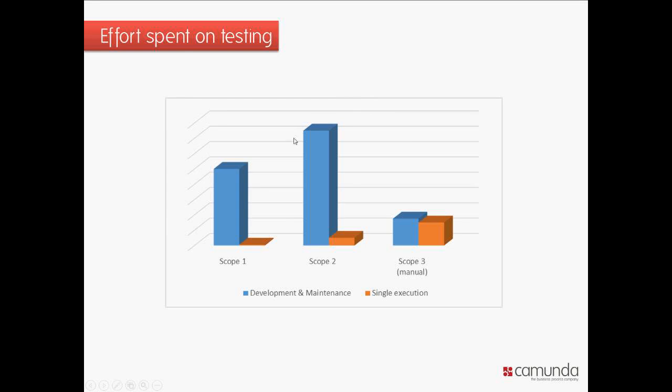If you're using scope 2, it's a bit more effort to maintain. It depends on what you do exactly. It might be even a bit higher, and it's a bit more effort to run. You might need something in the background, like in my case, I had a JBoss running or Docker or whatever. So it's already a bit more effort, and especially more risk that if something is not working in that environment, the risk is pretty high that somebody is turning off the tests because they are not running.